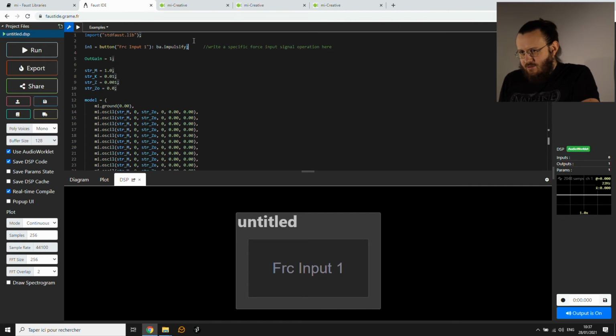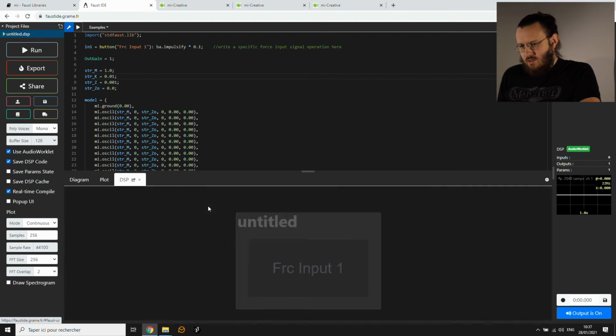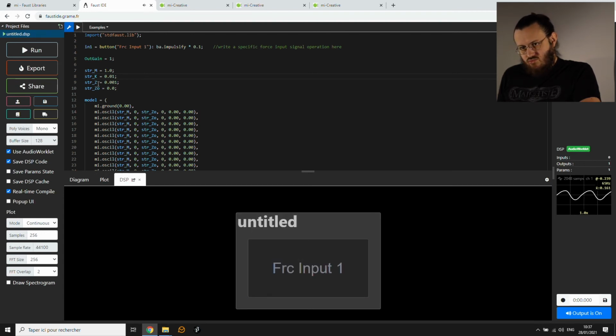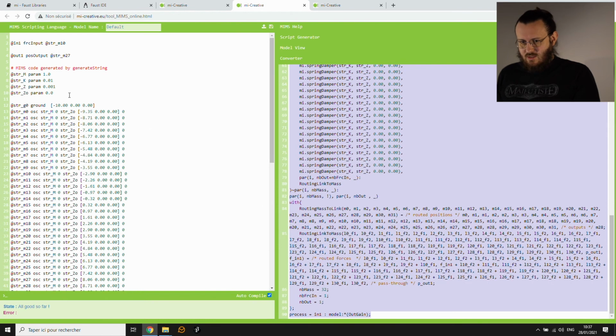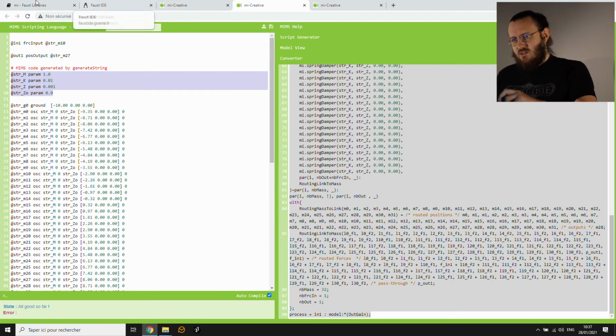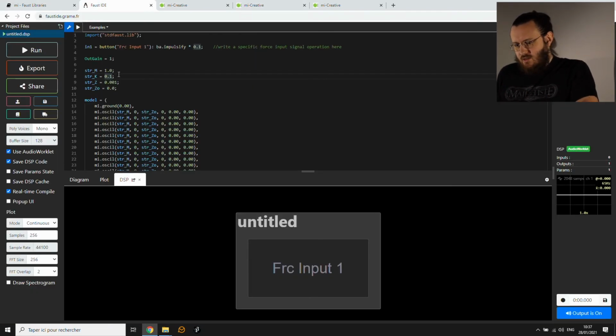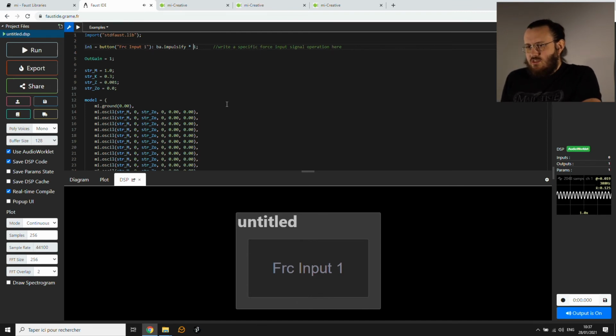So here we have it. I'm just going to reduce the force input signal to make sure that this isn't too loud. How does it sound? Sounds nice, sounds low, so we can bring up the stiffness of the string here. Interesting thing when you generate with scripts is that it automatically creates these labeled parameters so that you can change these directly in Faust. So if we take this up to 0.3 maybe, there, and now we can, there. So this is kind of a reasonable sounding, very basic string made of 30 masses.